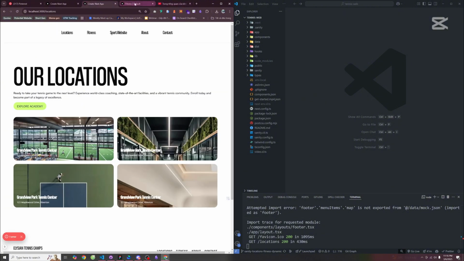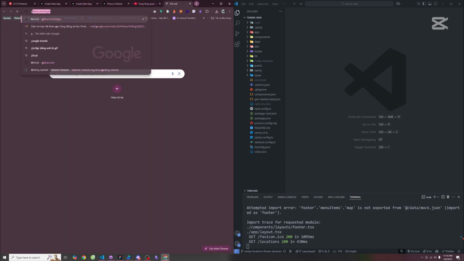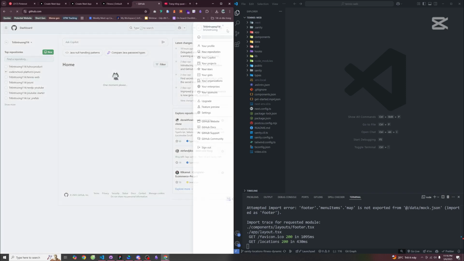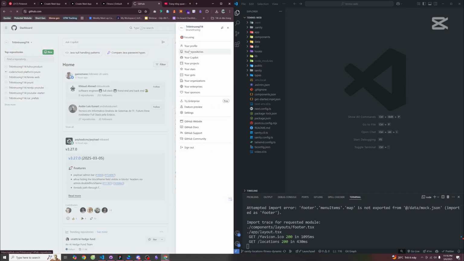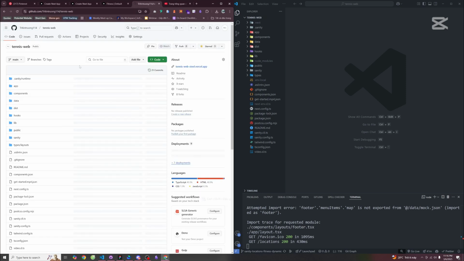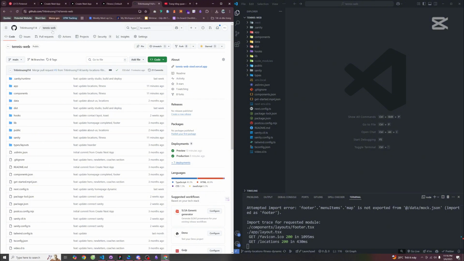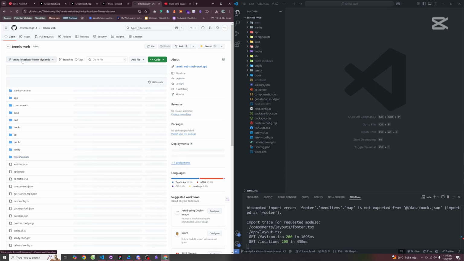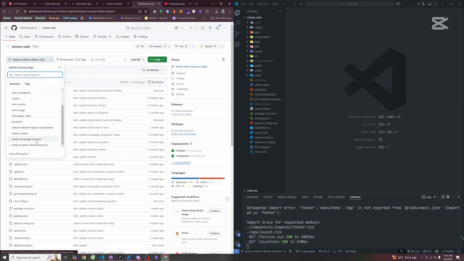And also in this project, I have this GitHub repo already built for you to use when you need the code to have a look, or you want to double check the code. So you can go into this branch. The repo is tennis web, and just look through the branches. You will see that each video in this tutorial is also its own branch. So for the latest, we currently have the Sanity location, fitness, and dynamic.